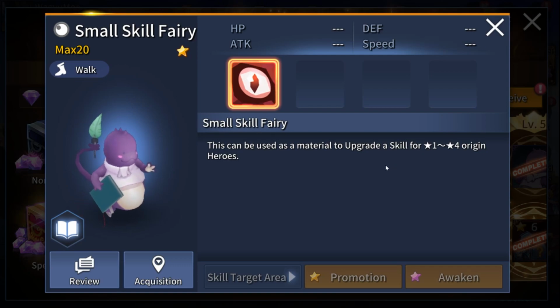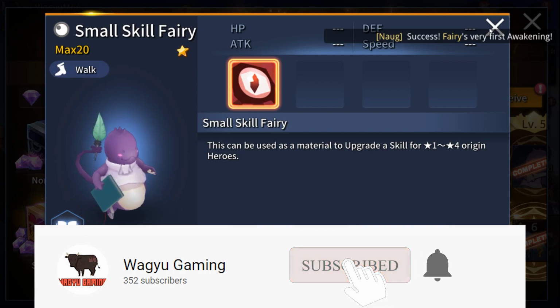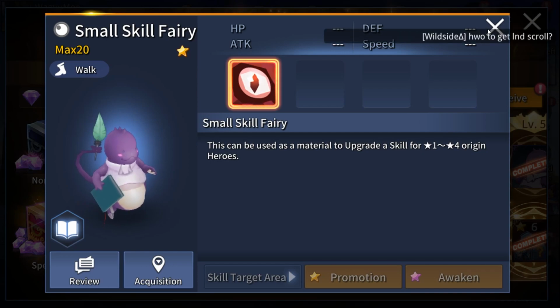And anyway, let's proceed to the tips and tricks, since we've already discussed the few ways to skill up your units. So, tips. Use the normal skill fairies, the one I just used for Esperanza, only on 5-star units, or your favorite 4-star unit. Okay, broskis? However, I really do not recommend doing that, since the small skill fairies are not that hard to find. So I would suggest just using the normal skill fairy for the 5-star units.